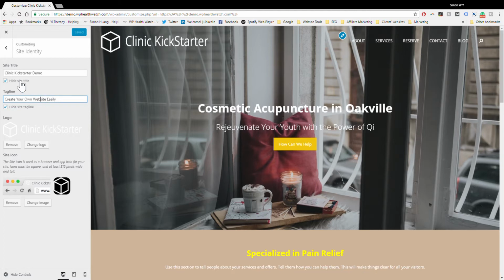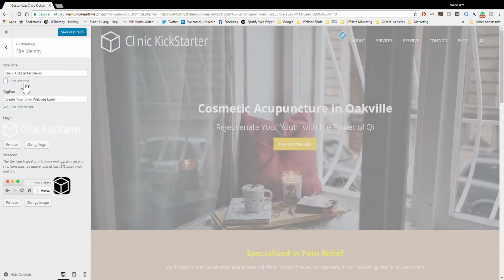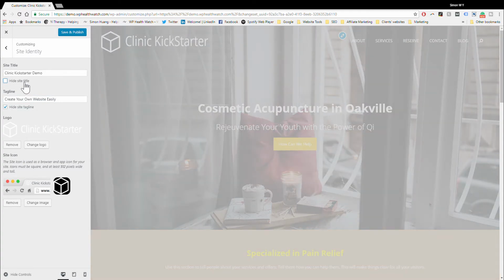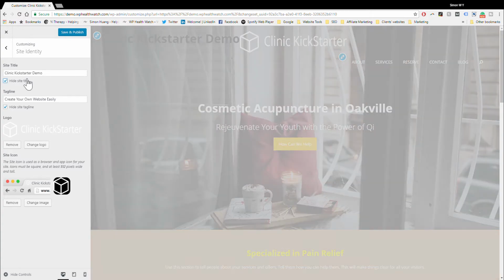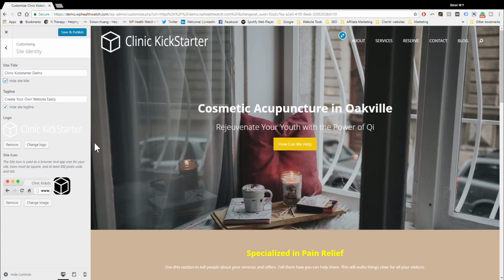Now, as you can see here, I have clicked on both sides. I said hide site title. If I don't hide it, it looks something like this. Let's see where it goes. See, not good, right? So let's hide it. We don't want it to appear. Nowadays, nobody's using it because people just use a logo, a proper logo.